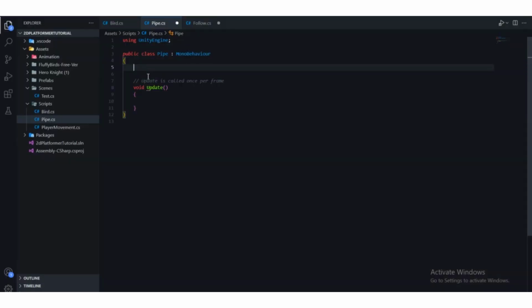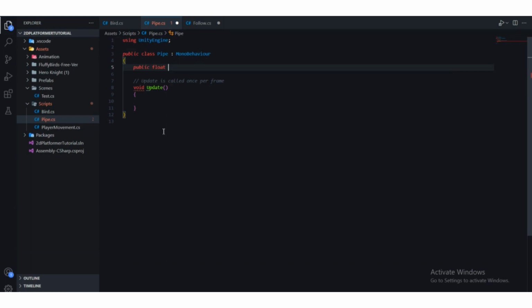We're going to make it public to see it in the inspector or adjust it in the inspector. The type of that variable will be float, and we will call it speed. By default you can set it equal to something like 1.5f, and now it's pretty fine.